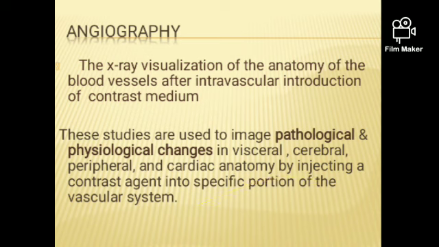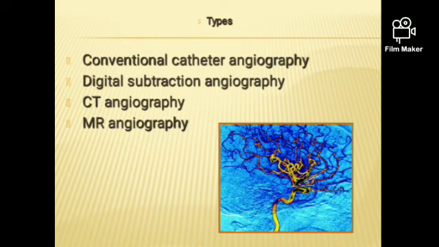Okay. So next, what are the types of angiography we have? We have conventional catheter angiography, also called selective angiography. We have DSA angiography, where we can use the computer and subtract the blood vessels or the bones as per our criteria. If we subtract the blood vessels, it is called a bones study. If you subtract the bones, you will get the blood vessels, which is called blood vessel DSA. Next, we can use the CT modality, and nowadays we can also use MRI to see the structures of the blood vessels.